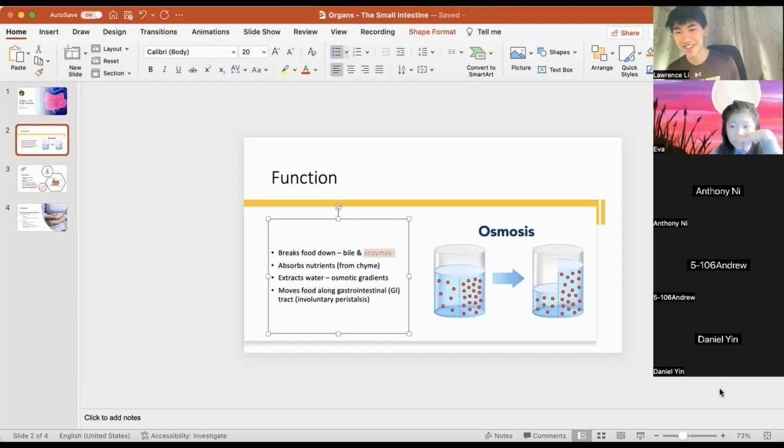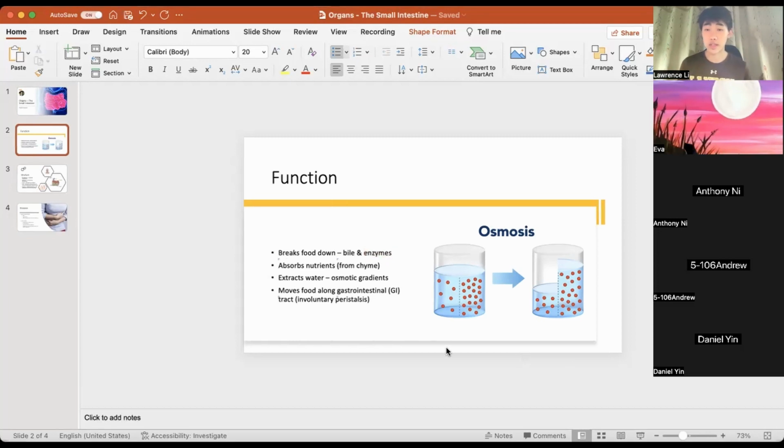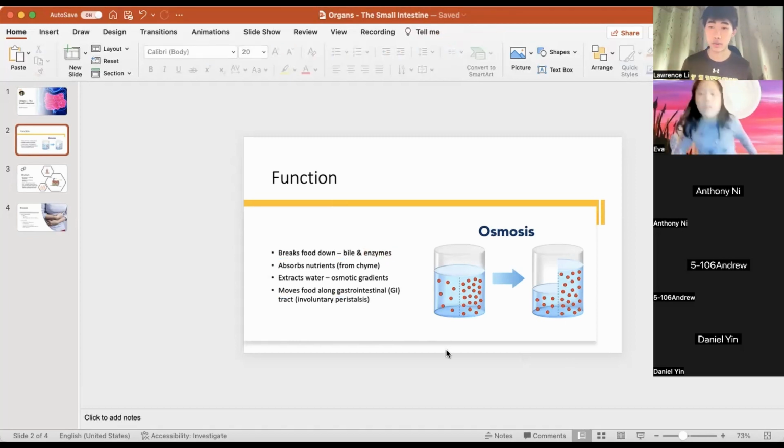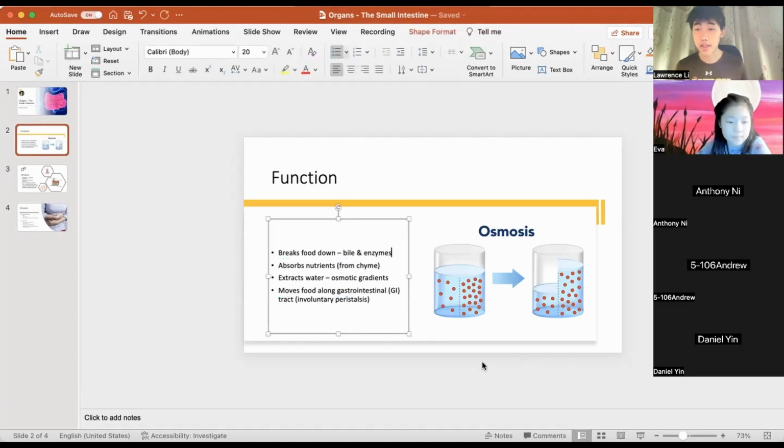Okay, anyways, so when you eat yogurt or any sort of product that says healthy probiotics, you get all of these bacteria that end up living in your gut, in your small intestine, in your GI tract, your gastrointestinal tract, right? And so all of these bacteria produce enzymes that are released into the chyme that then help break down the food. So that's where these enzymes come from, the bacteria that are living in your gut.